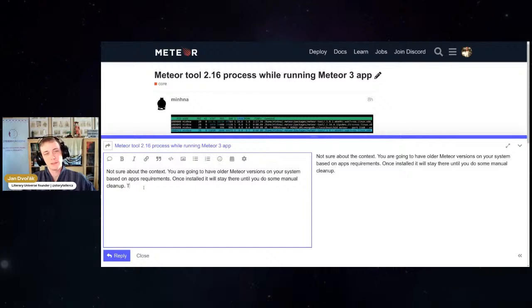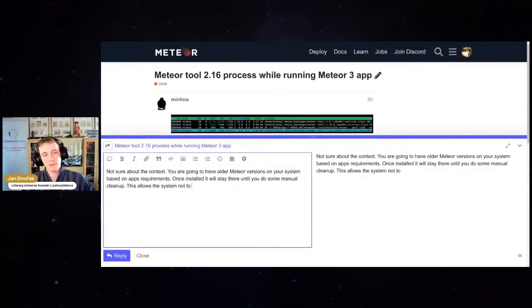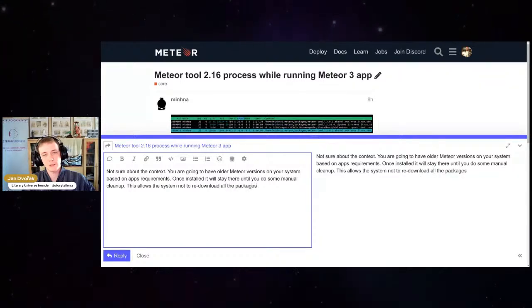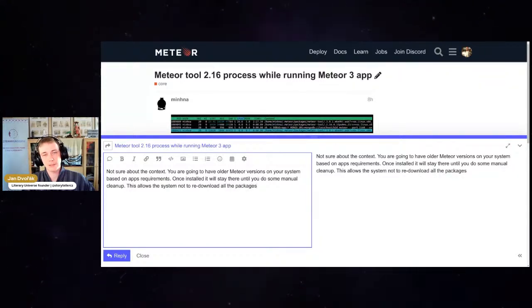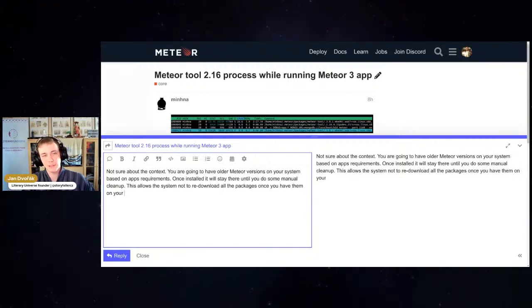This allows the system not to re-download packages once you have them on your system.